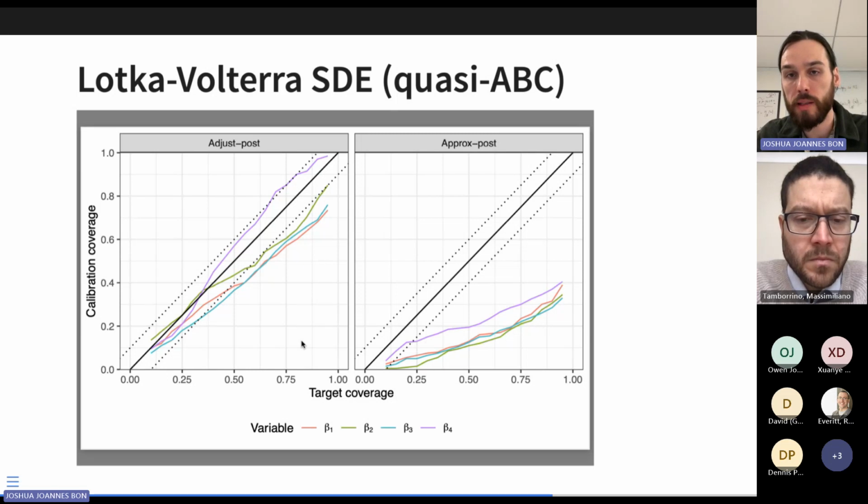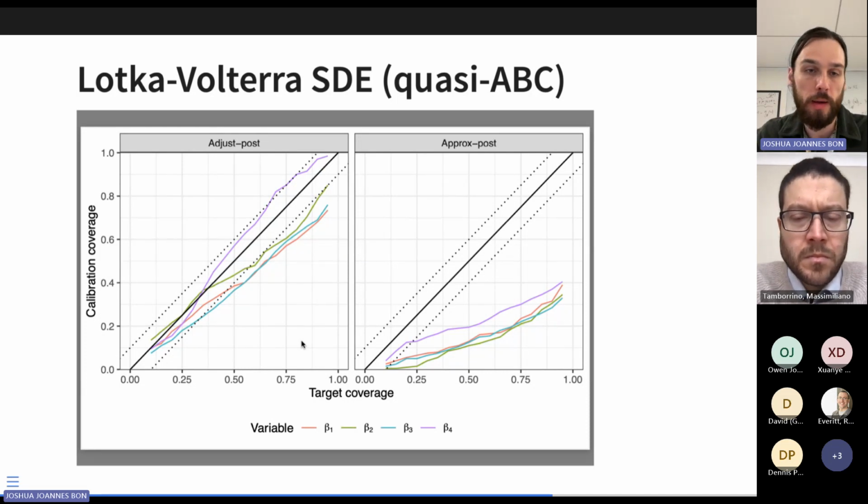On the right-hand side, just using the approximate posterior, the marginal coverage for beta 1 through beta 4 is very poor, well below what it should be nominally. But when we use the adjusted posterior, it does a lot better.